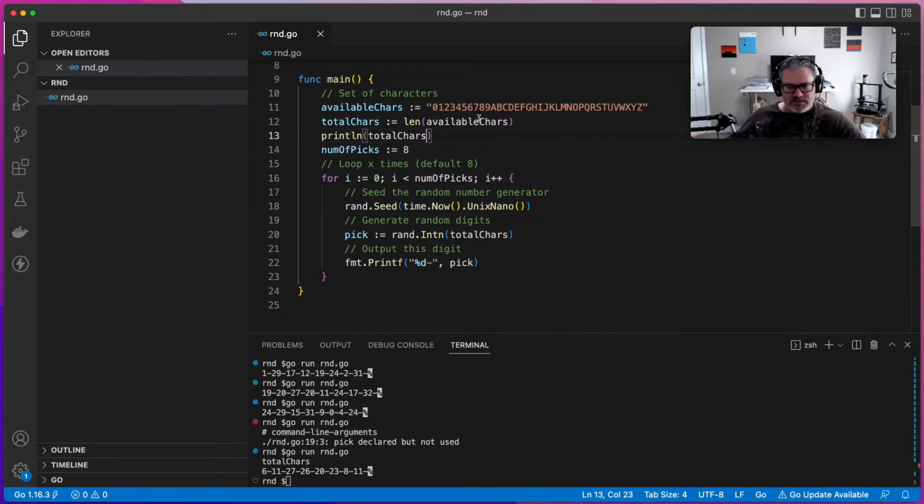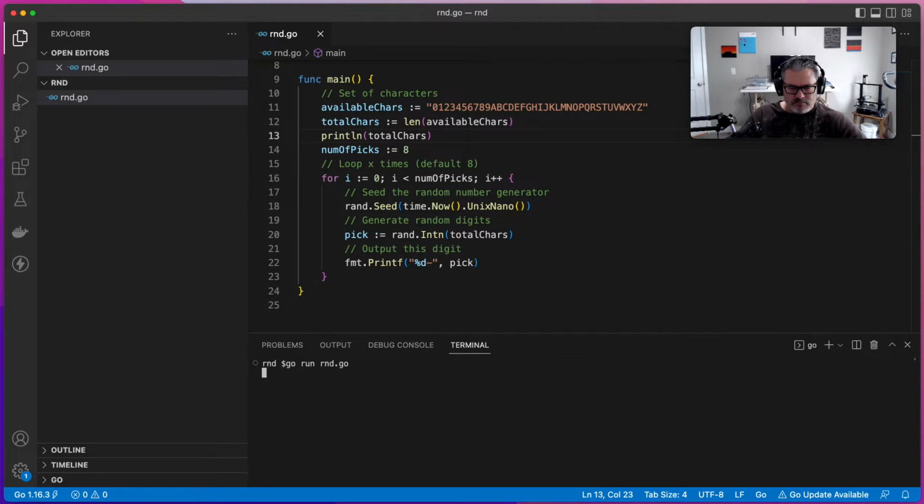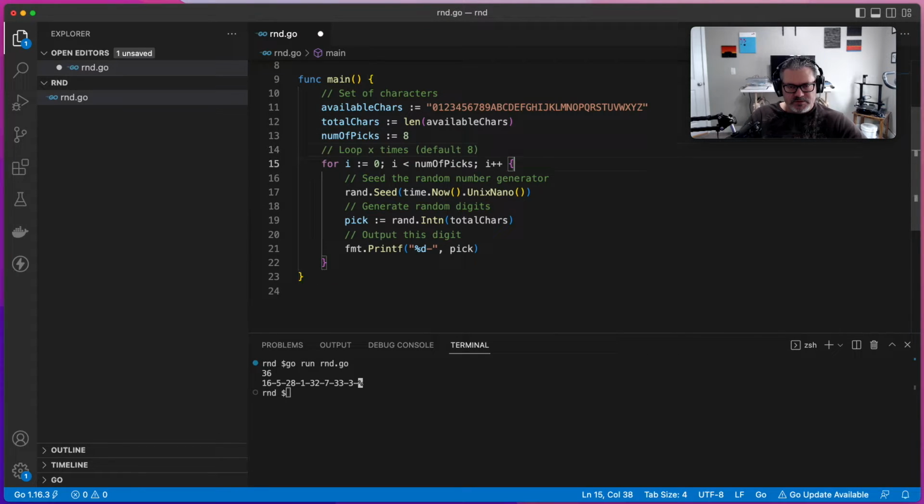Not like that. 36 is the high number. I'm wondering if I have to go like this to get it to actually pick a 36 sometimes. And there's a 36. So what I actually want to do is pick a character. So we have my pick.